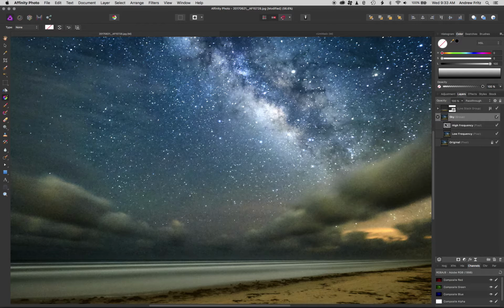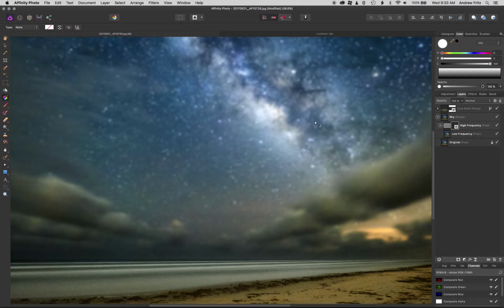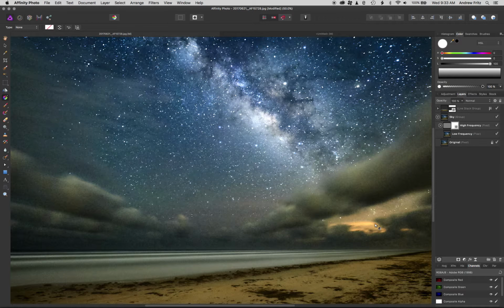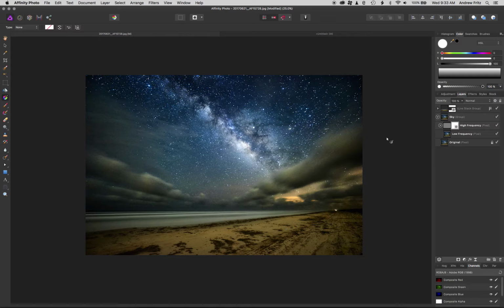Okay. So now I'm going to add a mask to my high frequency layer, and I'm going to invert that mask, and you'll see that everything gets blurry because I basically mask out the entire layer. I'm going to invert it again, leave it all there. In this case, I'm going to work by subtracting the high frequency layer from the areas I want to be soft. So I'm going to grab my brush. I'm going to make sure it's 0% hard, very soft. So if you click on the title and drag left and right, you can change these values. You can also put your mouse over it and scroll the wheel.